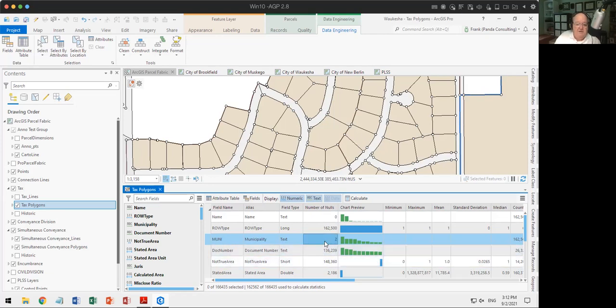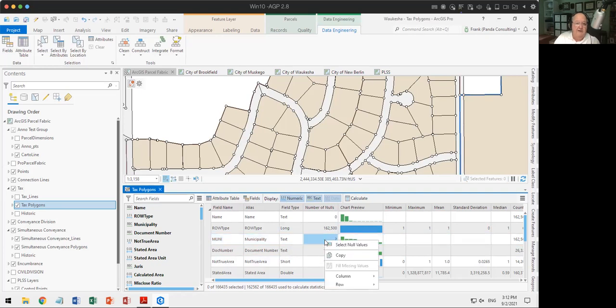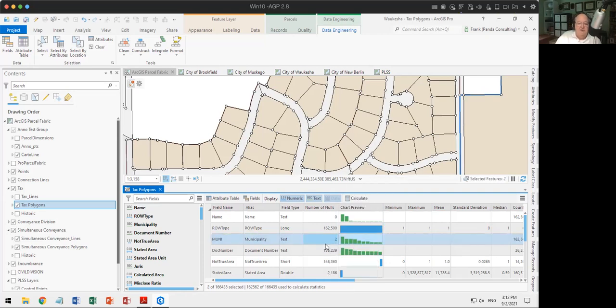So what I can do is click on this field for null values, and right click on it. I can select that, and say, go ahead and select these null values. And if I look at my display here, I see that it has selected those two null values.